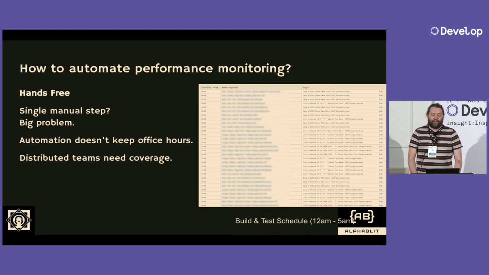And you might have a distributed team as well. So maybe they're in different time zones. So they don't really want to assign a person to hit buttons on a device that might also be in a different country. Just as an example, I've got the build and test schedule from ES there on the screen. You can't really see it, but 12 a.m. to 5 a.m. is very, very busy, but pretty much the entire UK dev team is in bed at that point.